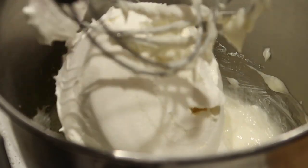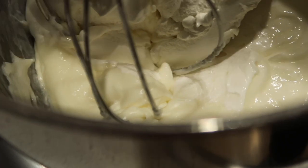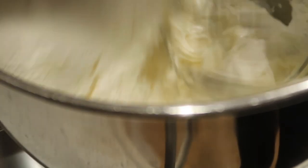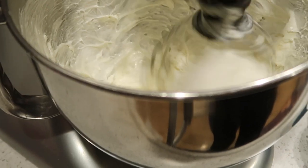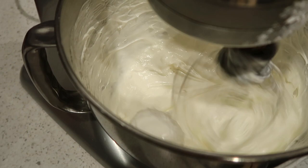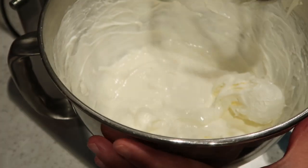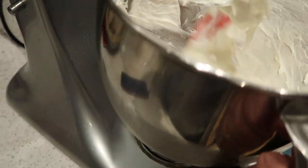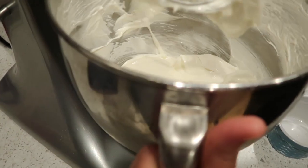All right, time to add the Cool Whip. Ideally, you just want to fold it in and mix it in well, but I went ahead and used my whisk. You could use the whisk, you just don't want to mix it too much and make it too watery. You want it to be kind of a thicker consistency, so don't overmix it. From here just go ahead and use your rubber spatula and just finish mixing it in.